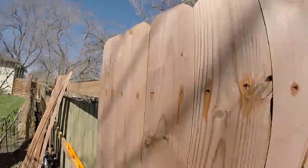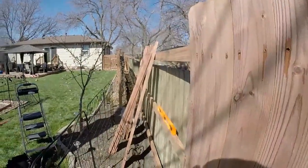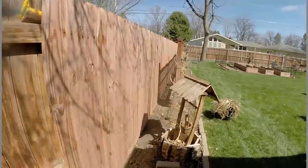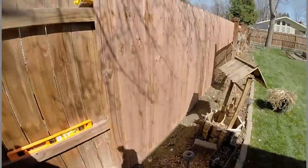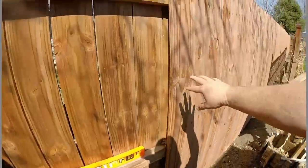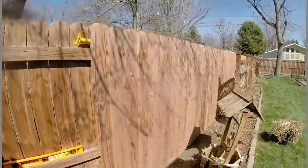So now the fun is going down and doing the rest of the run, and I will show you the finished product when I am done. Okay, here we are, finished product. Turned out pretty nice. I got lucky, the spacing, timing, my last board plank ended up covering the post over here just perfect.